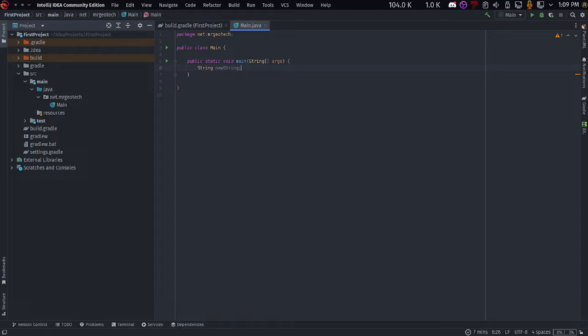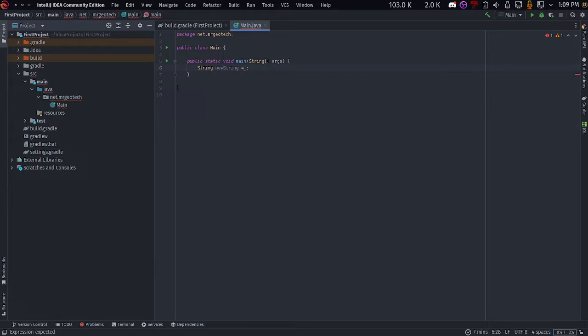What this has done is, Java will allocate memory for the variable, but there's nothing stored in it yet. In order to store something in it, you have to set it equal.